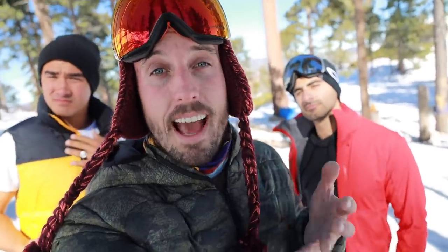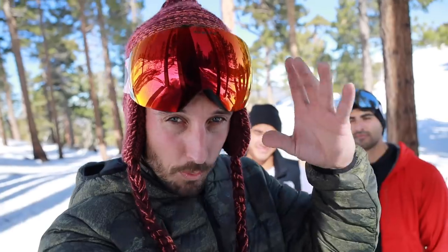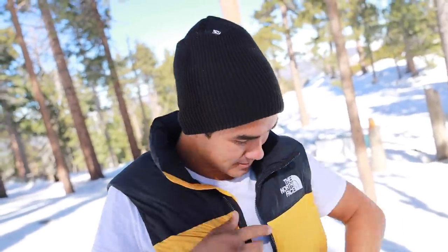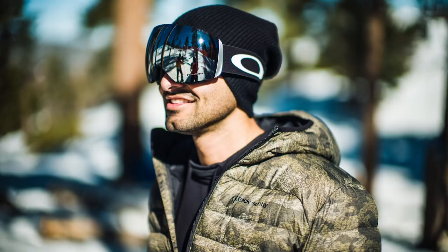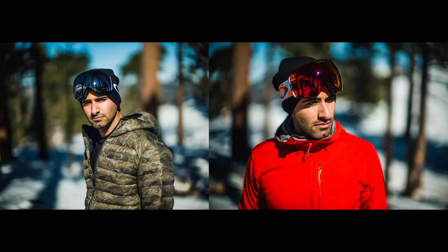So the first tip may actually seem really obvious, but you'd be shocked how many photographers just completely blow this step. The clothing that your subject wears should be designed to contrast and add a color pop to whatever background you're actually shooting in. That's actually part of the reason we were so stoked to partner with backcountry — they let us pick out a ton of clothes from their website to demonstrate this point. We went with Oakley orange goggles and a red Mamut jacket for Armin because it literally pops against the snow. We tried to stick to color tones like red, orange, and yellow, like the sick North Face jacket Justin's rocking. To show the difference, I chose a camo green jacket — which is really nice, but you can see from the photo: Armin in a normal black or green jacket versus Armin in the bright red — it just pops and adds life and color to the photo.